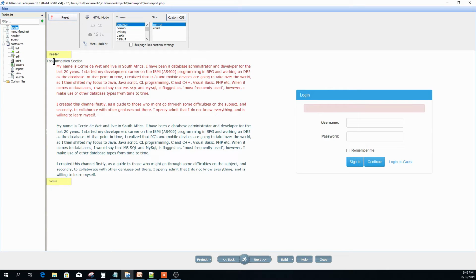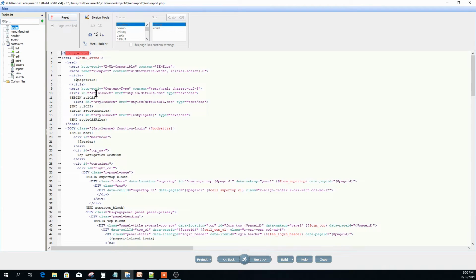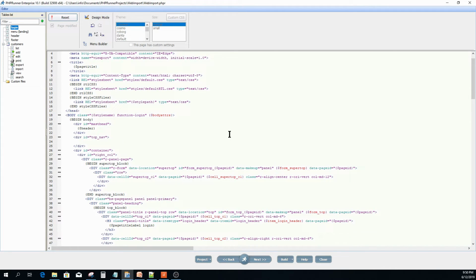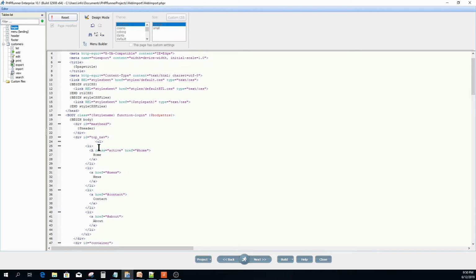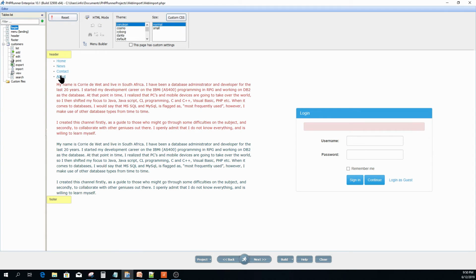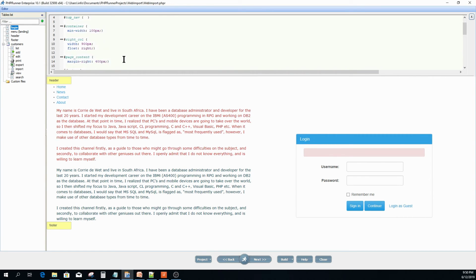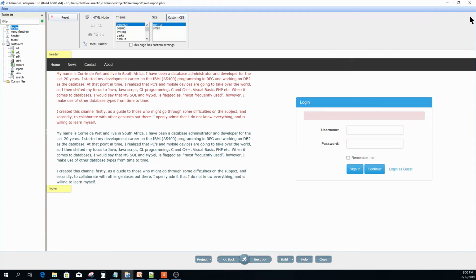Now the only thing that we didn't do anything with at this point is the top navigation section. Now you can simply go and just take out the text and it will be fine. Or just to show you, in case you want to do this, you can go into HTML mode, find the navigation bar, the top navigation section over here, and paste the following code in there. Going back to design mode, you will see them where they render over there. But if I add some custom CSS, I'm just going to paste it in here and I close the block, and now we have a home, news, contact, about us there. But that was obviously now completely optional.